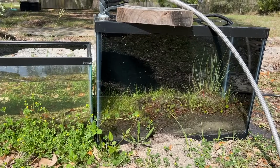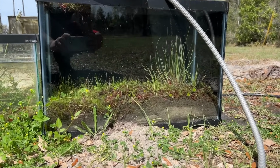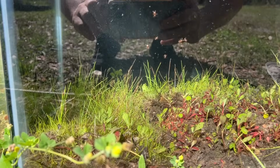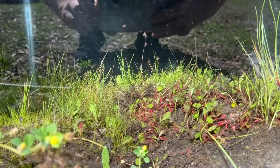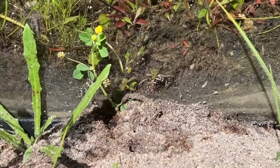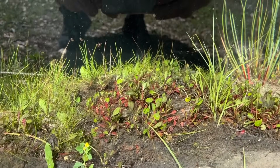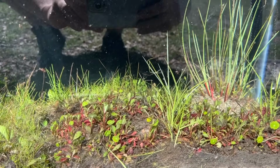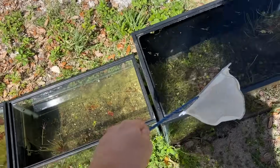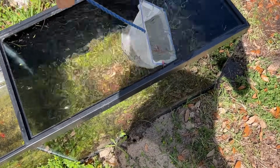Alright, went in to feed the fish, came outside, and oh my god. That's night and day. Look how clean and crisp that is. Check it out. So we got a lot of hair grass, I believe some Luigia. Oh my god, I don't want to get over near that. Sheesh, they're pissed. Anyways, this thing is looking good. I'm gonna go ahead and scoop the stuff off the top, so it doesn't turn to algae later.